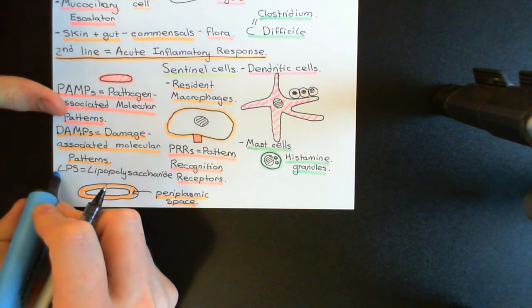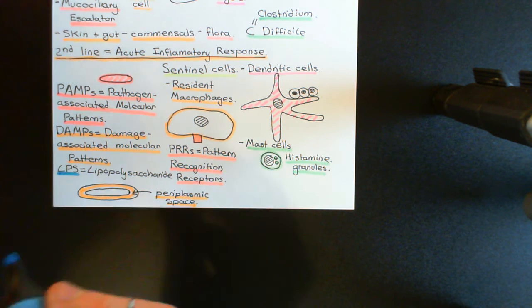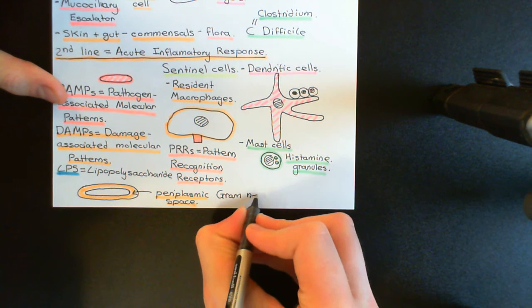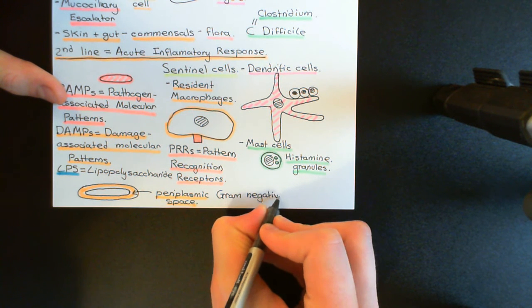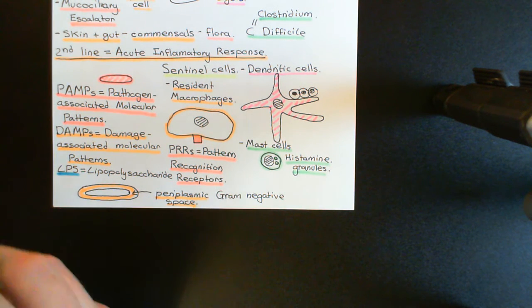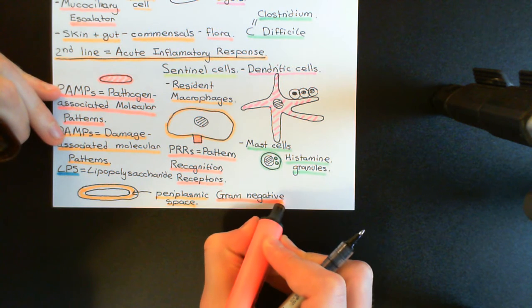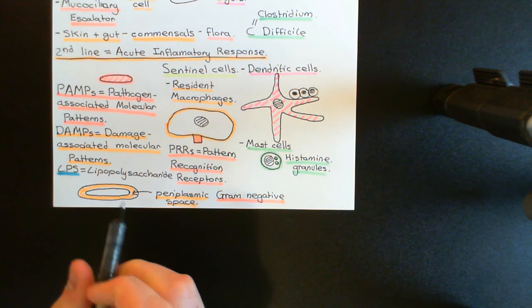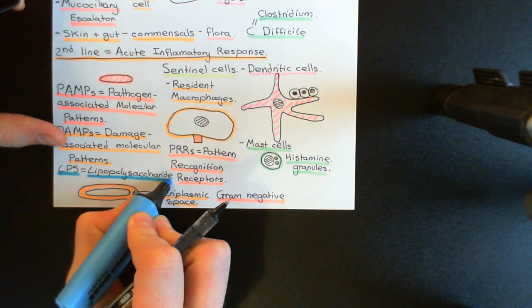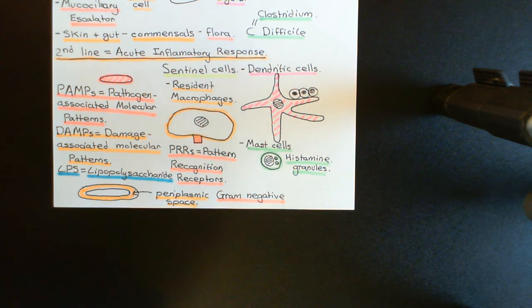Okay, now the outer membrane of the gram-negative bacterium, so I'll just label this up actually. This is a gram-negative bacterium. That means that if you stain it with the gram staining process, it shows up red, and it implies that the bacterium has this structure. So it's a gram-negative bacterium, and this type of bacterium tends to have this molecule known as lipopolysaccharide as one of the components of their outer membrane. So it's one of the molecules that they have making up their outer membrane. And this is a molecule that no human cell would ever, in its right mind, use in its cell membrane.